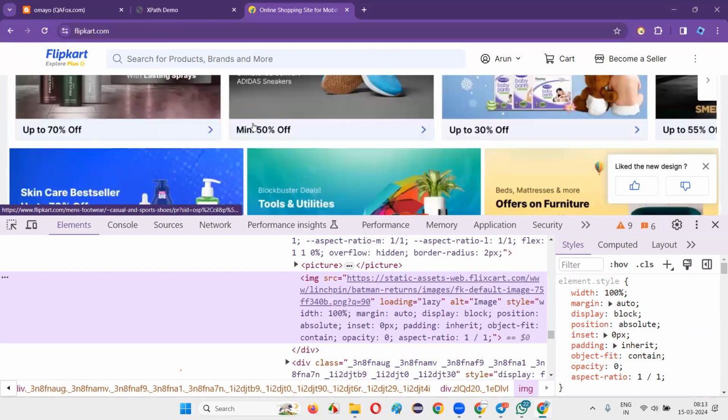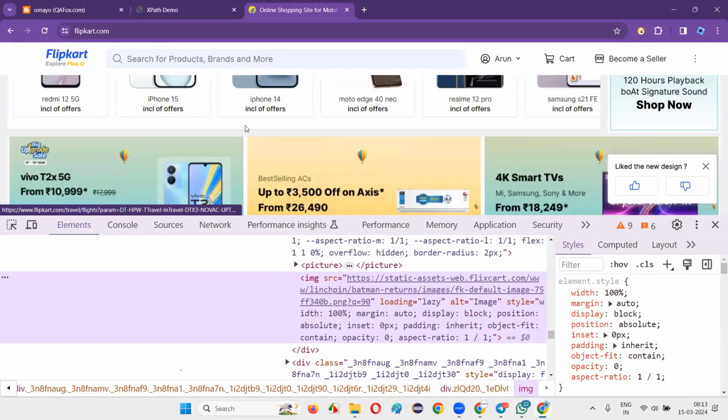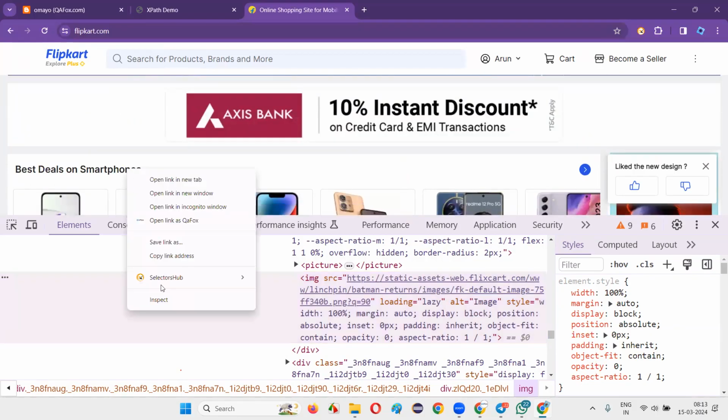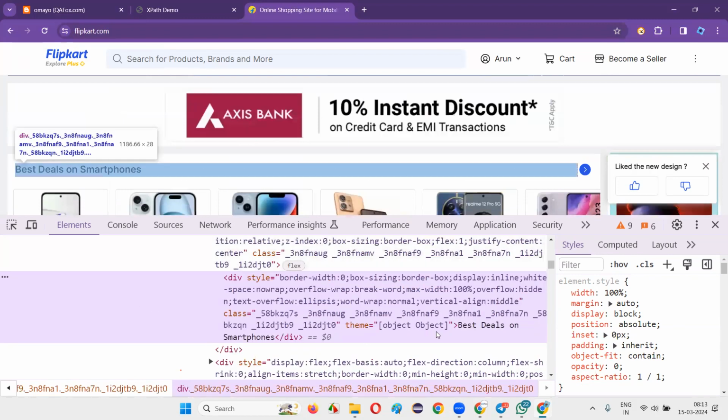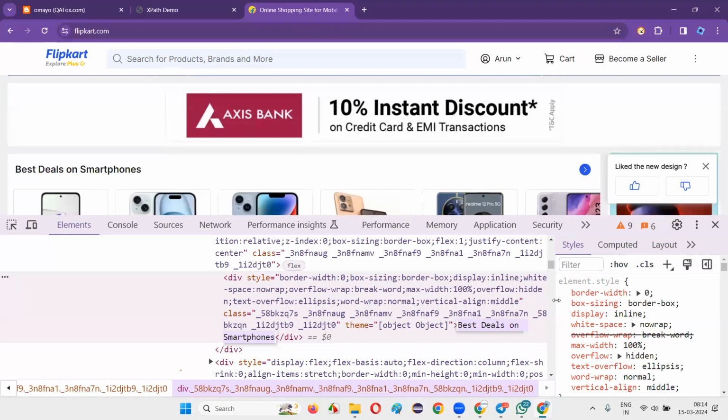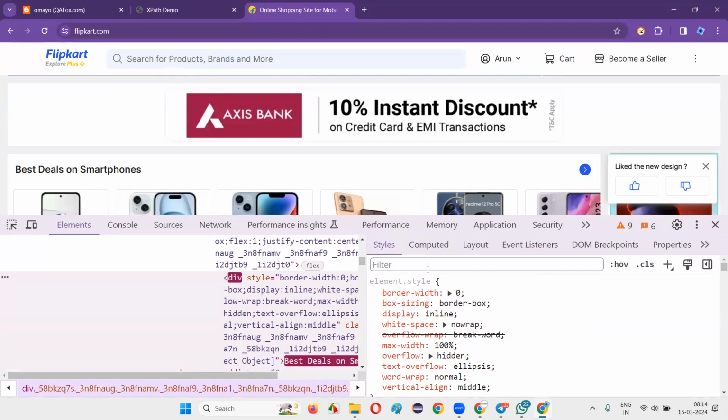But here there is a differentiation that we can do. Best deals on smartphones is there. Here I'll inspect this part. I'll just do something like this. Div tag. Double slash. You want XPath or CSS?